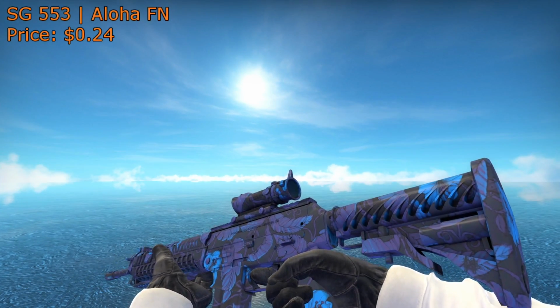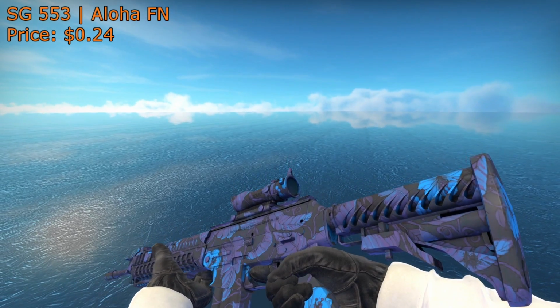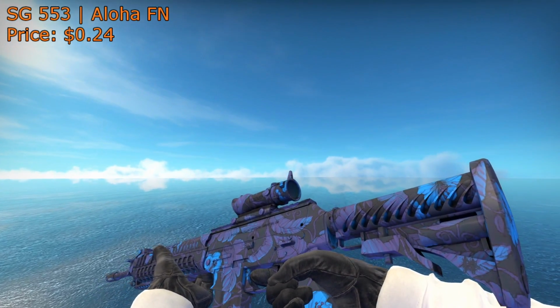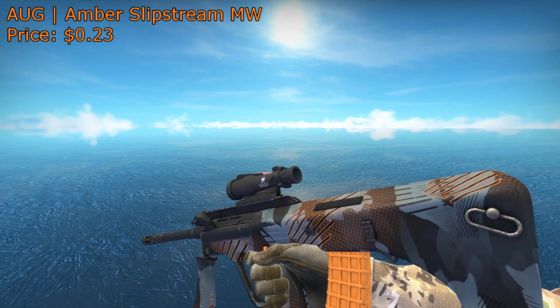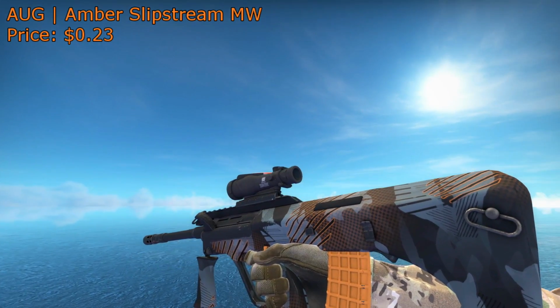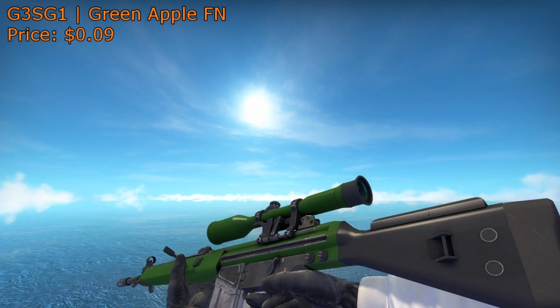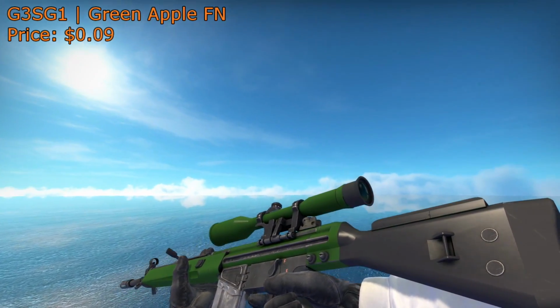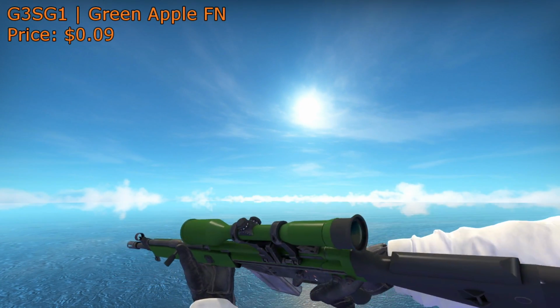For our SG skin, I decided to go with the Aloha Factory New. It costs 24 cents on the Steam market, and I think it's a pretty nice looking skin. For our AUG skin, I decided to go with the Amber Slipstream Minimal Wear. It's a pretty nice looking skin, and it costs around 23 cents. Alright, next up we have the G3SG1 Green Apple Factory New. You can get the skin for 9 cents on the Steam market.